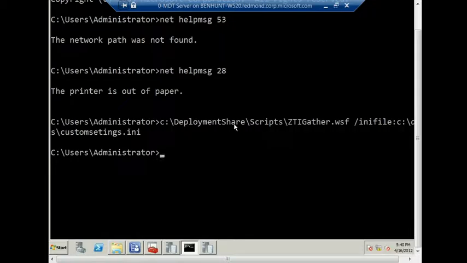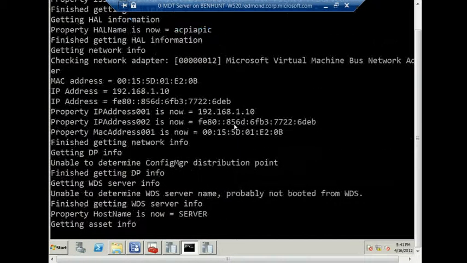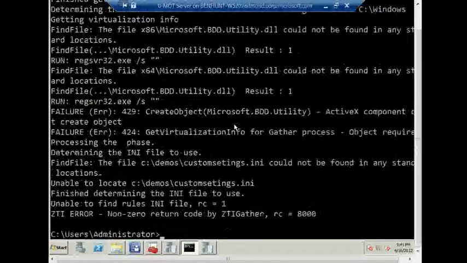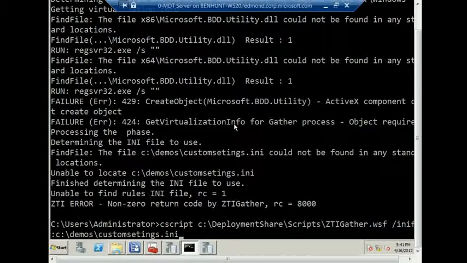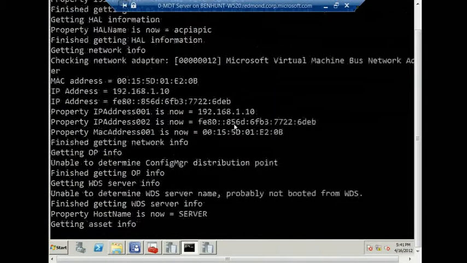So it's in there. And did I type something wrong? So this is my first error. I've tried to run the script without putting cscript on the beginning. That wasn't intended, but it's a good demo. Okay, so if I run that now, you can see it's going through and processing the ini file. Now I've obviously got a typo here. There we go. See? That was another purposeful thing.